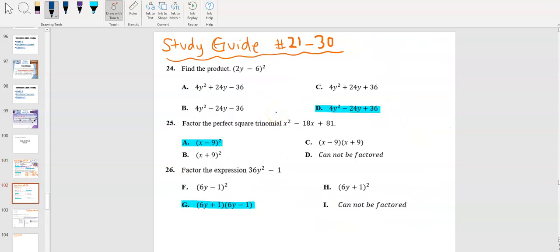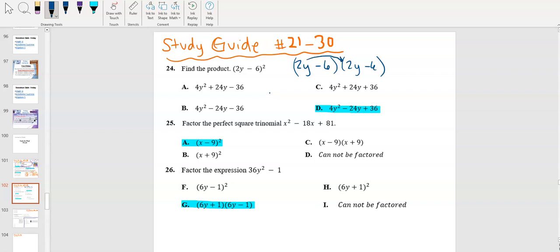All right, continuing on with polynomials and products and factoring, we're going to multiply a binomial squared. So we are technically doing 2y minus 6 times 2y minus 6. So you're also just going to be squaring the 2y, squaring the minus 6, and then multiplying the 2y and the negative 6 together and timesing that by 2. That's kind of the fast way to do it if you are doing it in your head. But if you're going to FOIL it out, then we're just doing it this way.